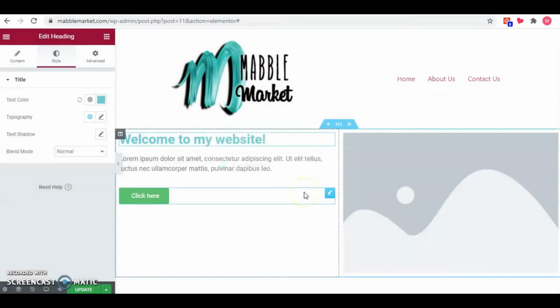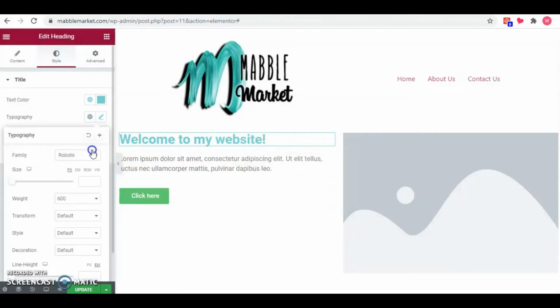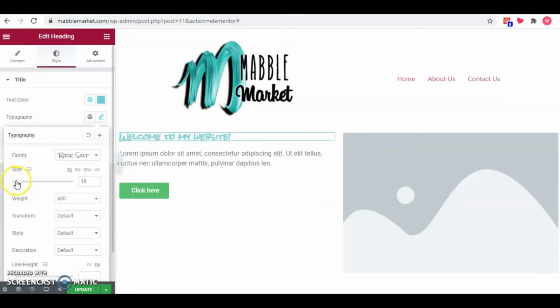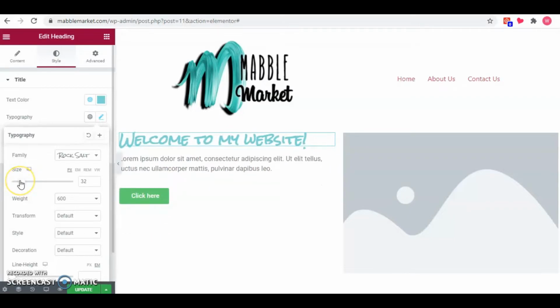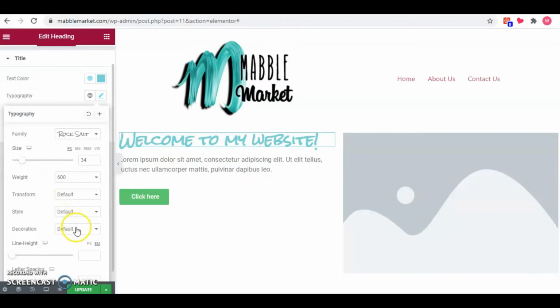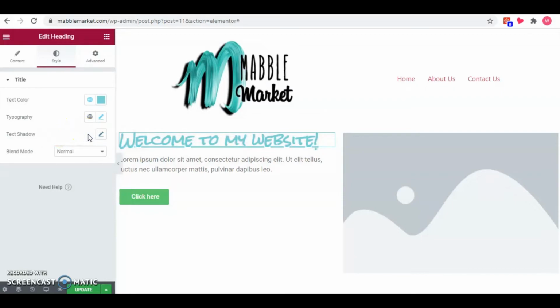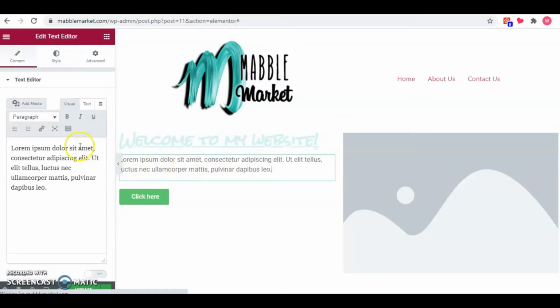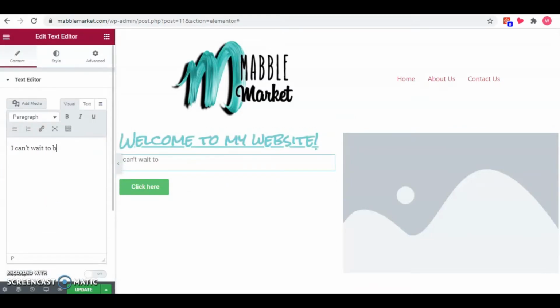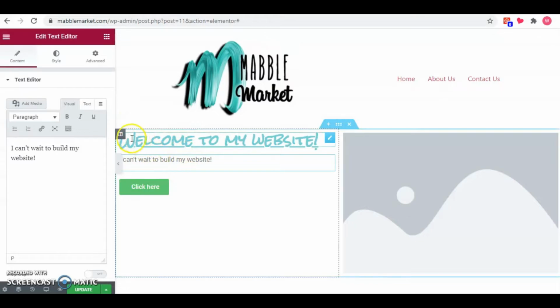To change the font further, click the pencil icon here. Here, you can change the font. You can also change the font size here, as well as other settings that are self-explanatory. If you want to add a text shadow, you can, by clicking here. Now, changing text is similar to how we changed the heading text earlier. If you don't like the position of the widgets, you can change them by clicking on the corner of the block here and changing the vertical alignment.